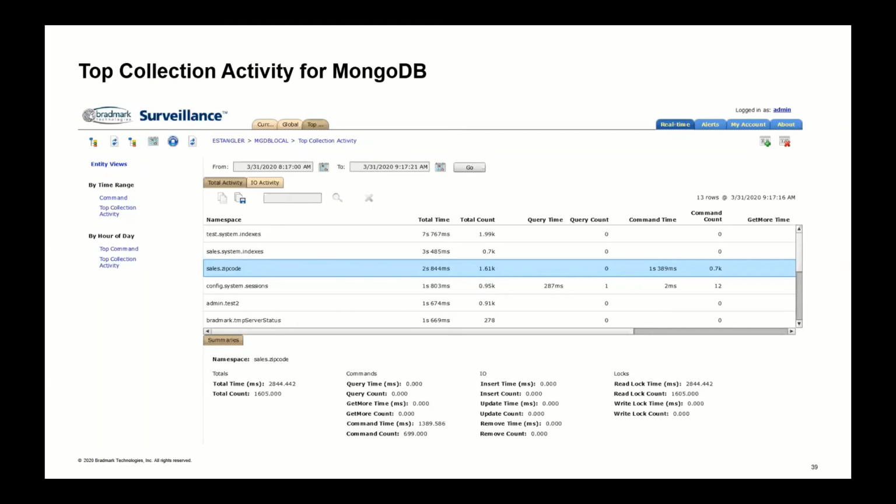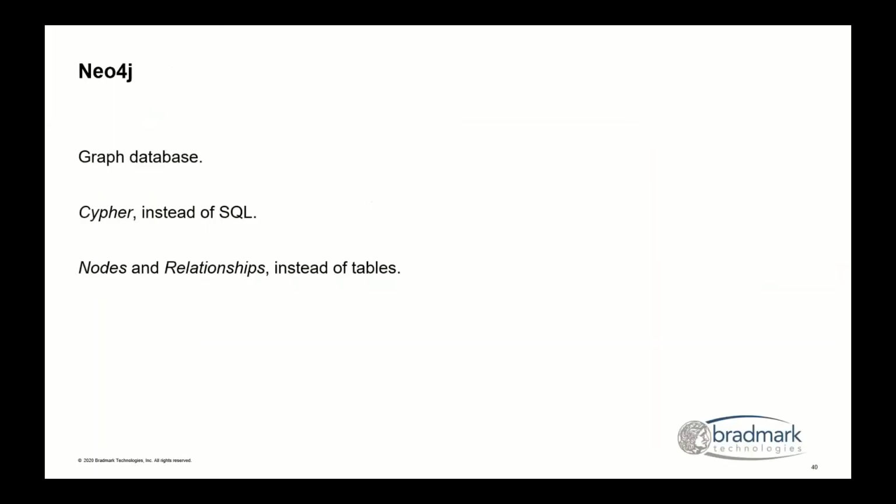So there's different things that can go on, and there's actually even more columns off to the right. We can look at that by total activity, by IO activity. We can also see lots of other information about locking and things like that. So this kind of recent history or time slicing report is available for finding hot object activity in MongoDB. We also have other things as well. We do something similar for commands, and we'll dive more into this in the deep dive webinar coming up in the next few weeks. There's also Neo4j monitoring that we're doing.